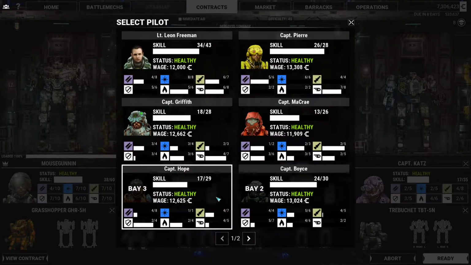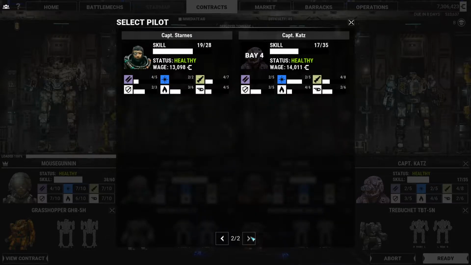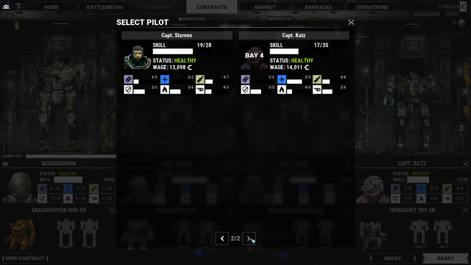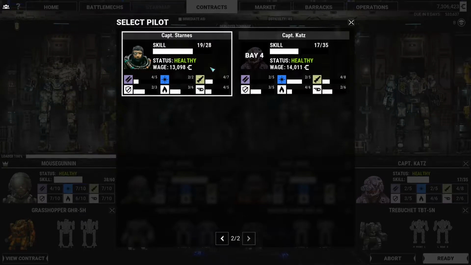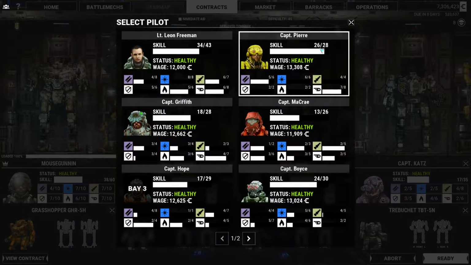In any case, yeah. I think Hope is probably the best one for that. And let's see what we got. So we got Boyce in the Caro. I might actually go with Starnes instead. Their skills are the same right now, but eventually we want to get Starnes to be a little bit better than he is. So I'll put Starnes in there. Hope in the Shadowhawk, and then Katz is honestly probably the best pilot here, unless we want to grab Freeman.